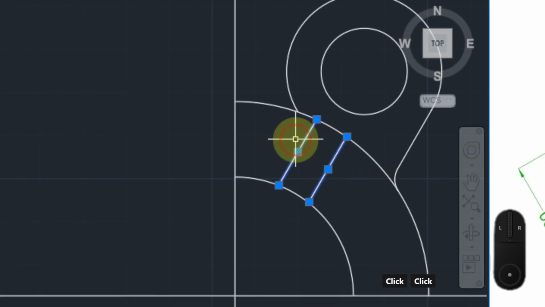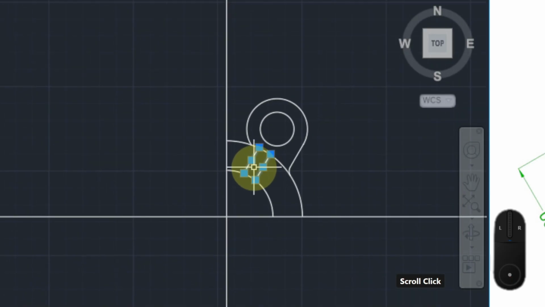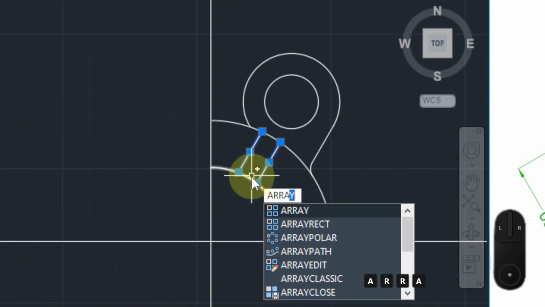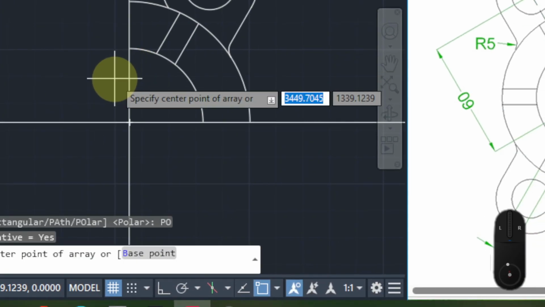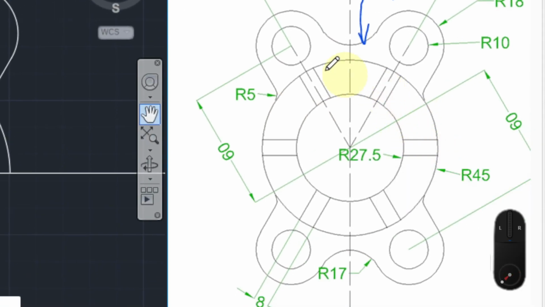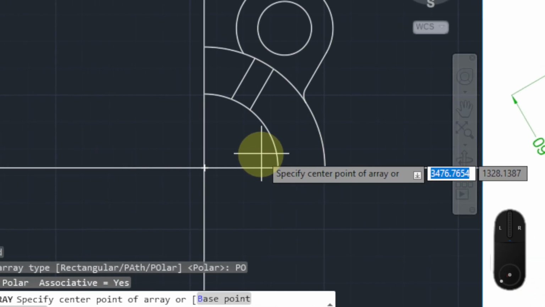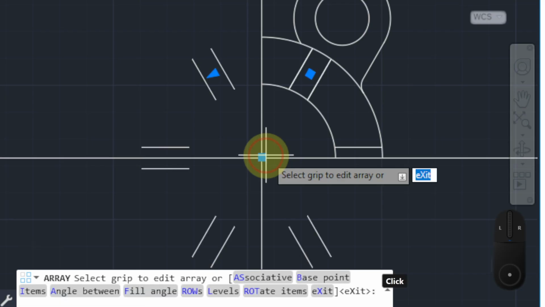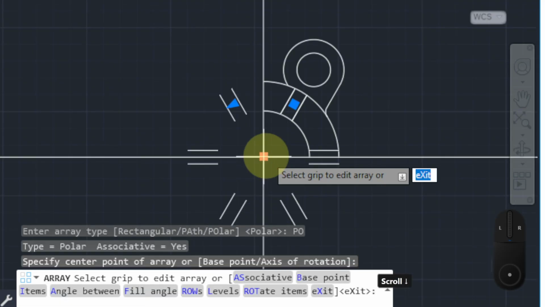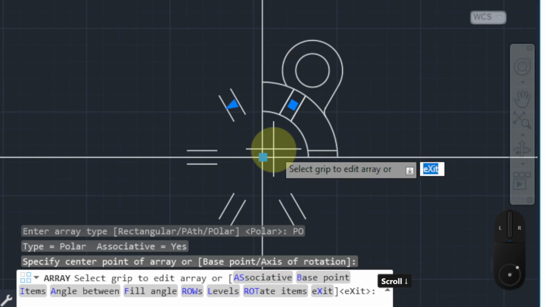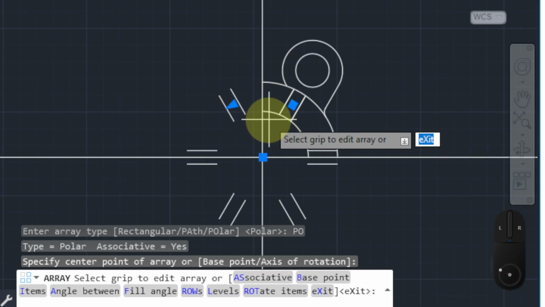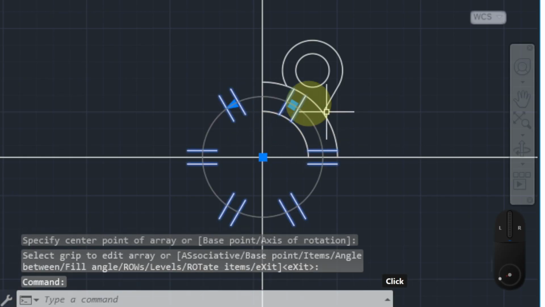Only these 2 lines. So we're gonna create what's called an array. We write down array, we click on it, and we choose the option polar. Now the center of the array, because in the drawing you see that it's all around this main point here that is by some coincidence the center of all the figure. We click on it and now you see that the lines, the array, are symmetrical. And it's 6 figures, so it's a coincidence as well. We click enter and we can see that now it's an array.